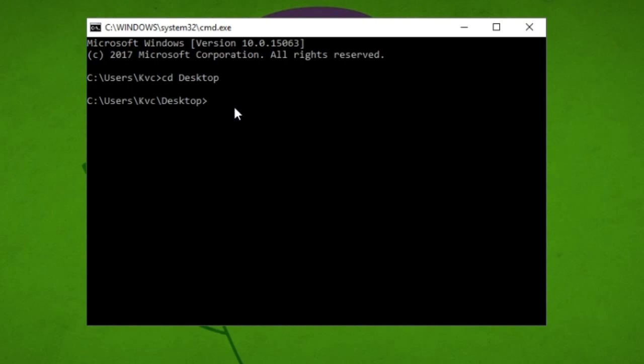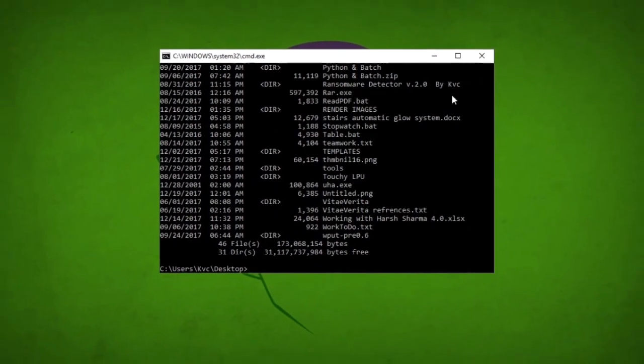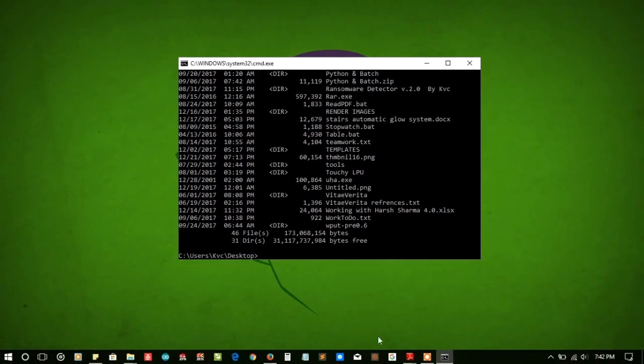As the master, you are telling CMD, tell me how many files are inside this folder, and it will say 46 files and 31 folders. The servant just counted and told you what you wanted. You just need to know the right command and it will work for you. So that's how CMD works.